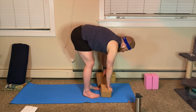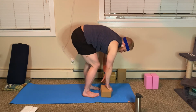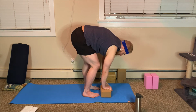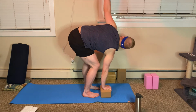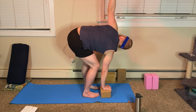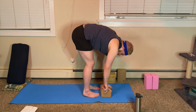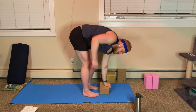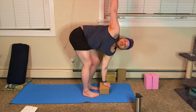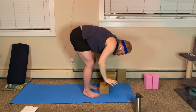Bring a block underneath you. We'll go ahead and bend the right knee, pressing the right palm in towards the earth. Send the left arm to the sky. Take a twist to the left. Exhale down. Bend into the left leg, straighten the right. Send the right arm to the sky. Exhale down.